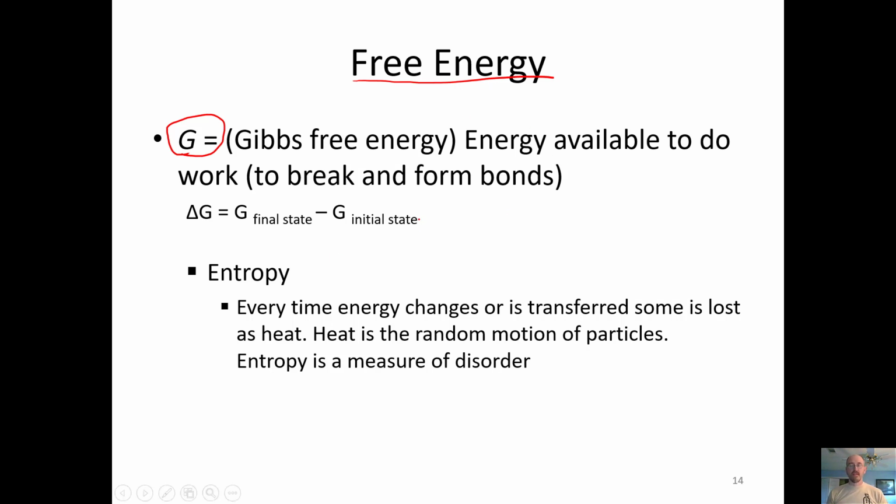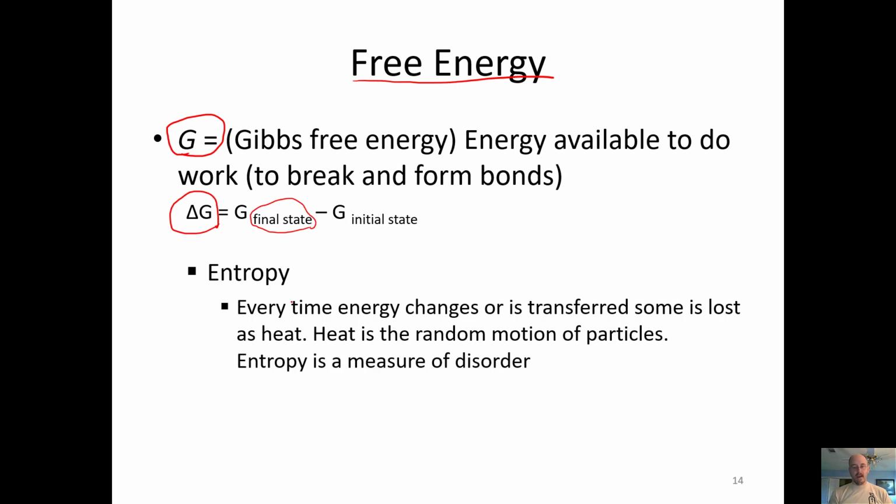And what do we mean by work? Well, let's think about chemistry. We're talking about the work of making and breaking chemical bonds. The way we calculate this is change in free energy. That triangular symbol is delta, and it means change. Change in free energy is the amount of energy in the final state of the molecule minus the initial state. So how much energy do you have at the end compared to how much you started with?